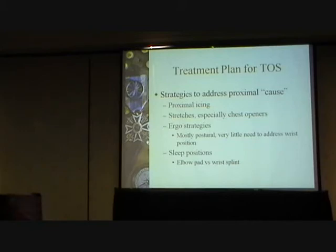I tell my patients how to cheat all the time. Lieutenants and the new grads don't like to talk about cheating. Here's your cheater. We call them cheaters for real life. So your cheater for real life is I would wear my elbow pad on this side one night and comfort myself with this hand. And then the next night, I'd wear the elbow pad on this arm and comfort myself with this arm. Okay.